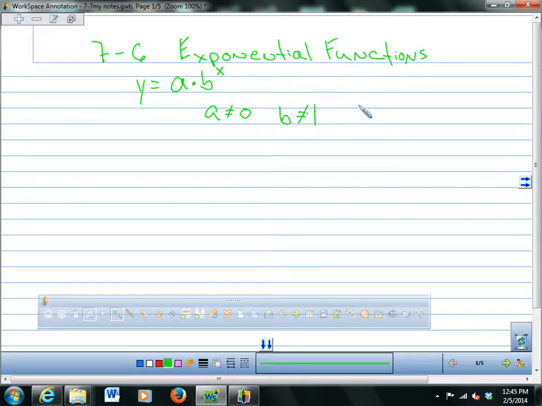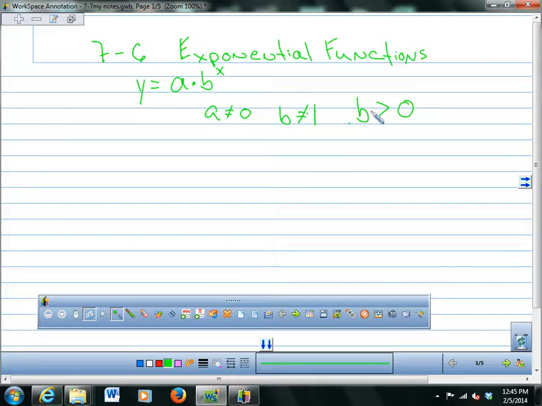And also, they kind of have this wrong in the book. The absolute value of b has got to be greater than 0. Actually, should we have some number? No, b has to be greater than 0. So b has to be a number bigger than 0. Can't be a negative number. If we have a negative number, we put it in front with the a. So b has to be a number bigger than 0.